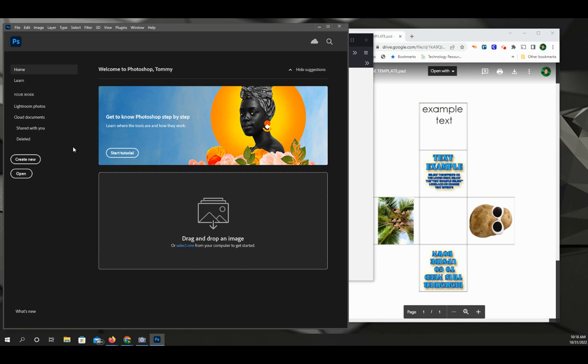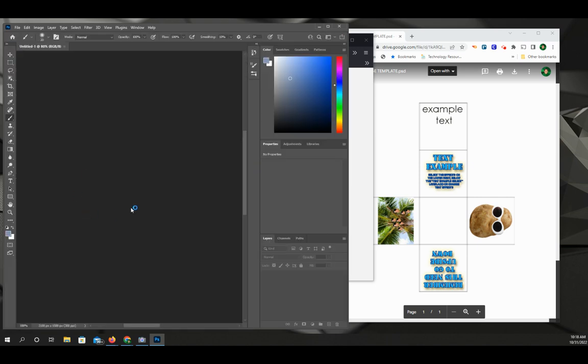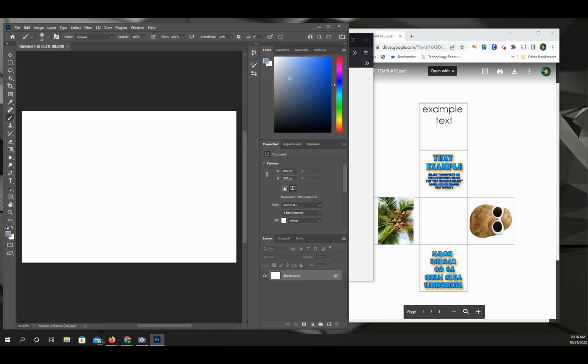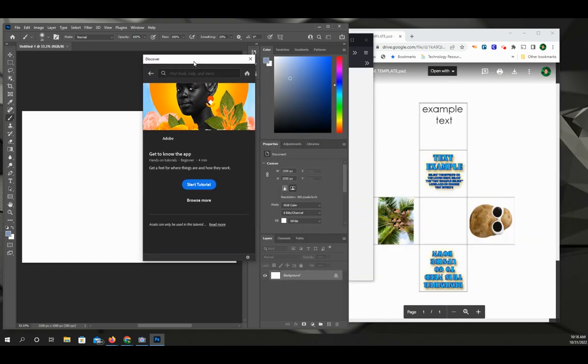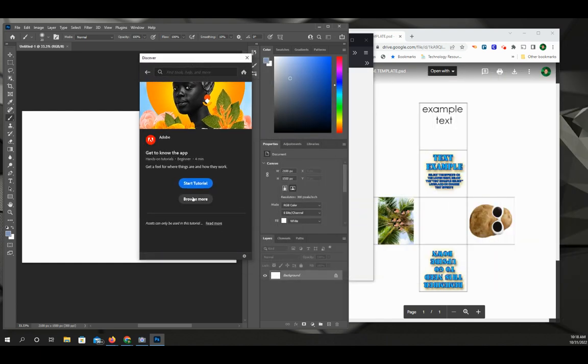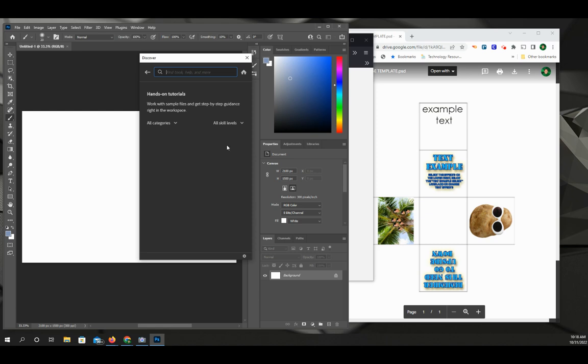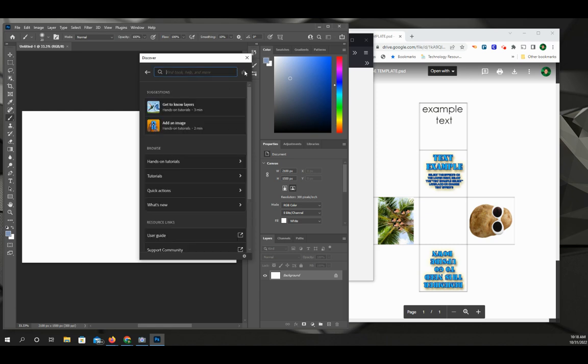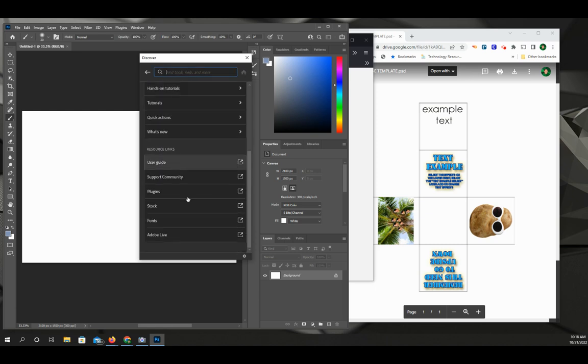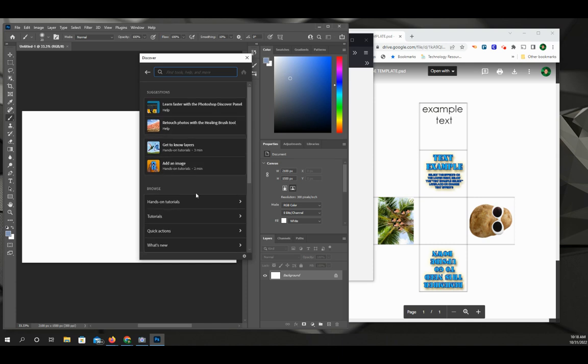Now, when you go to open Photoshop, there are tutorials here as well. If you want to know how to use a specific tool, you'll get this window that opens up, Discover, and there are a ton of specific tutorials that you can watch here.